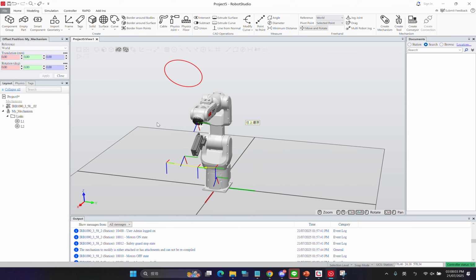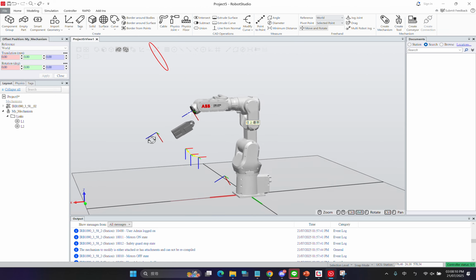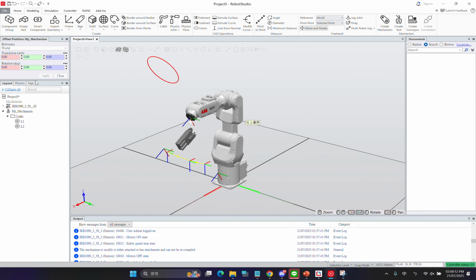Yeah, but actually you should rotate first because if you rotate, you will go to the other side. You will go to the other side. So actually you can rotate first. I just give you an example.